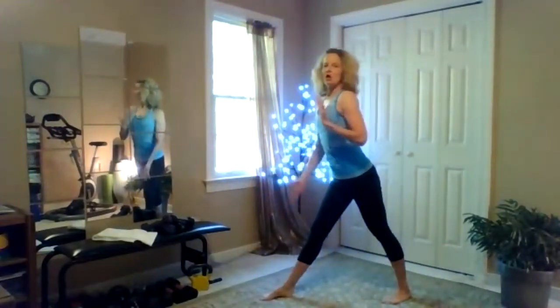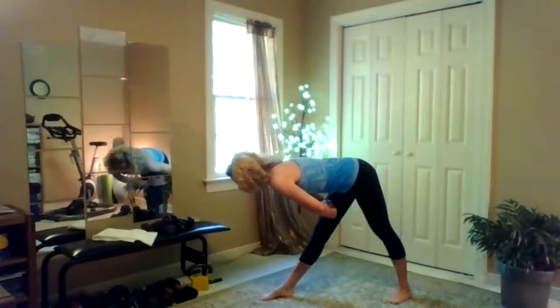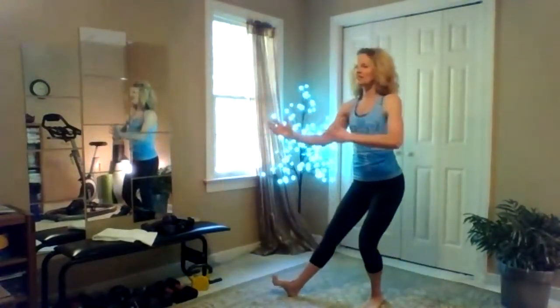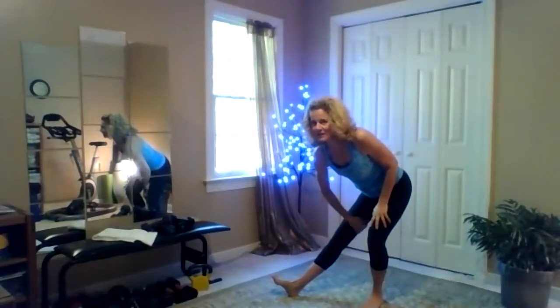Lift your chest. Walk it down. Now over your left leg. Look down at the floor. Stretch it out. Slowly come back up. Shift back into your right leg while you flex your left foot. Hamstring stretch.